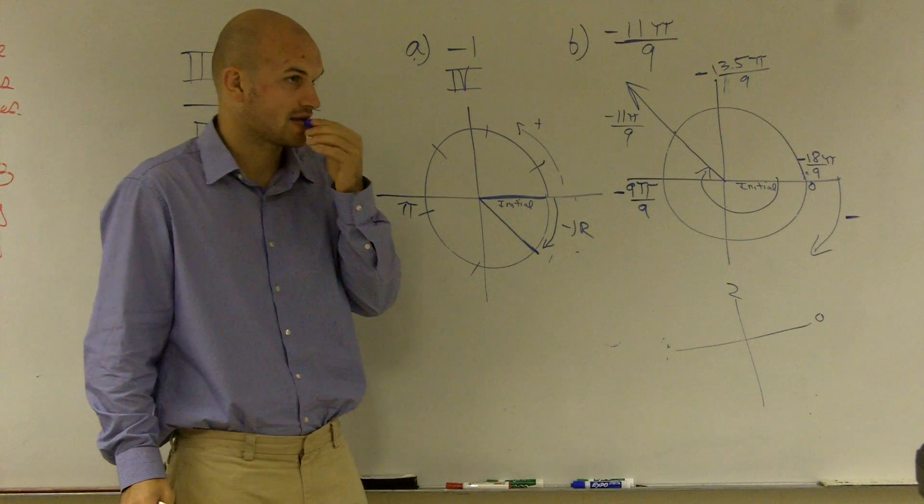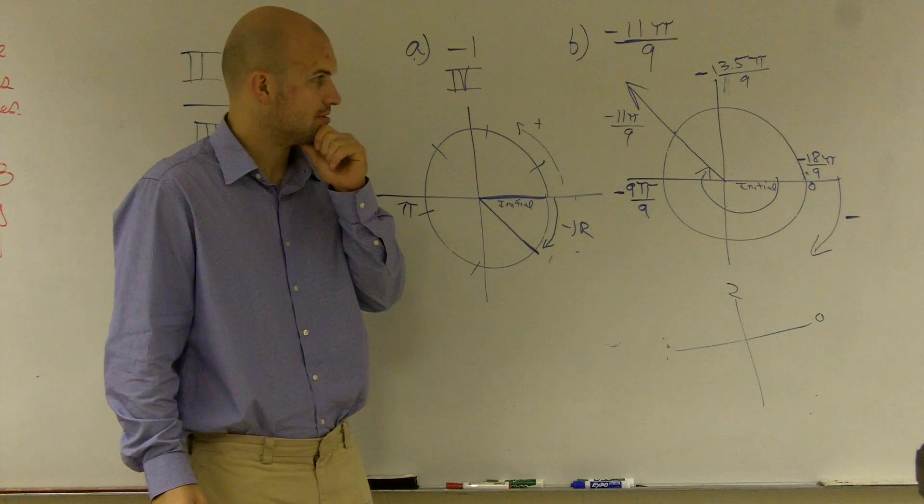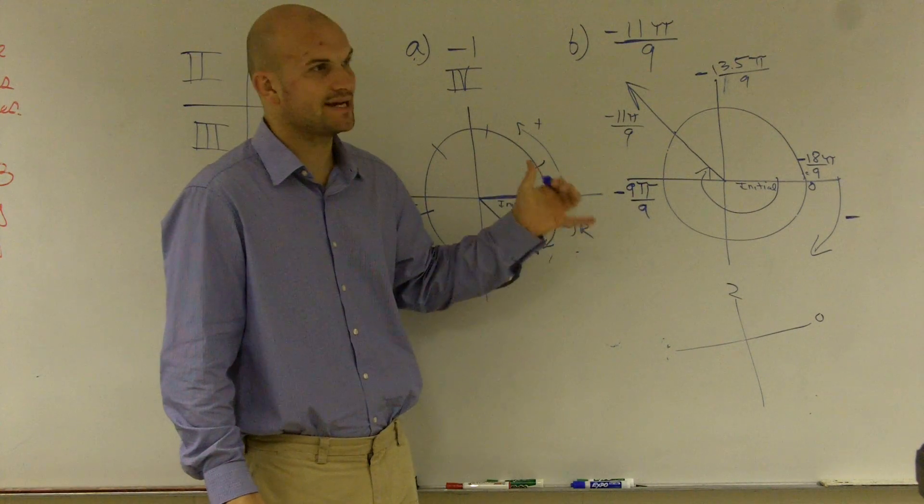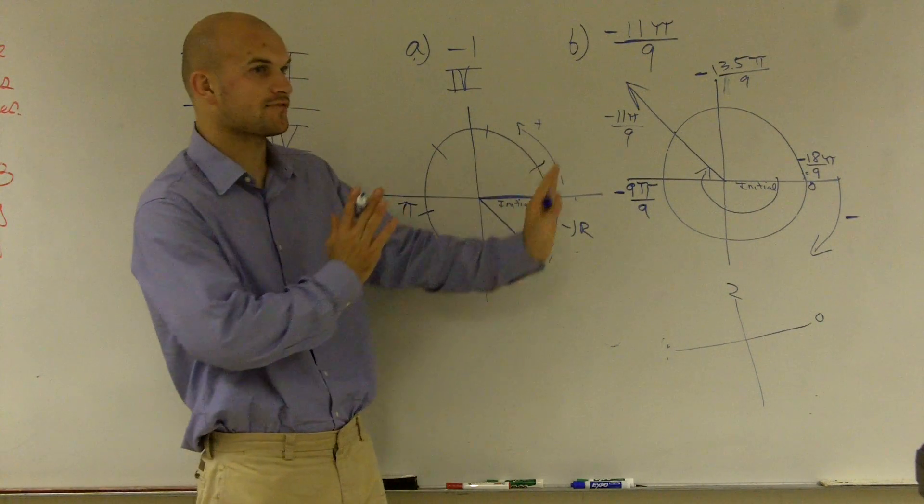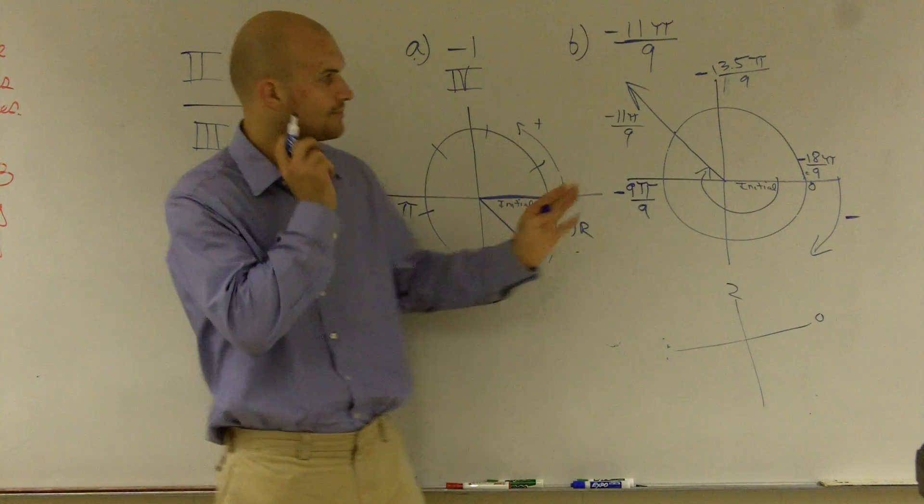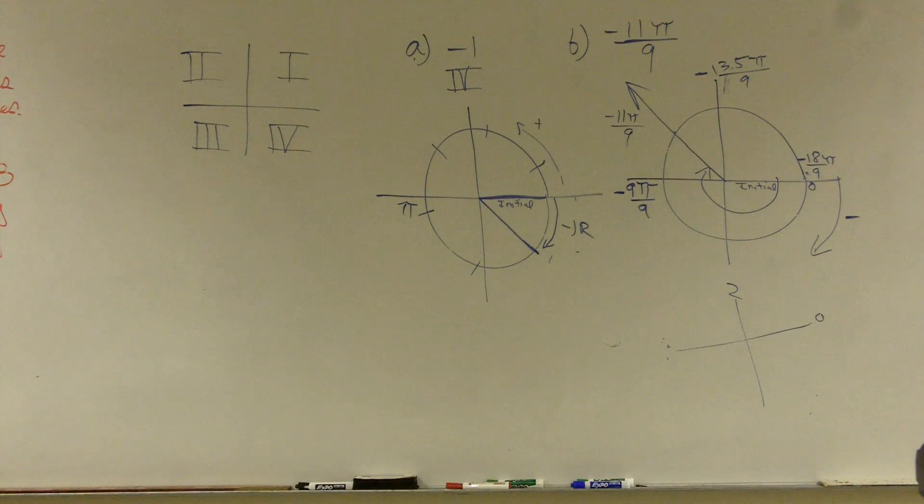So any time you always change the denominator to the top one? Yes. How you did the negative 9 over 9? You don't have to change it, but it's going to help you visually see how to do it. And I'll give you an example of three different types of problems, and you'll see how we change it. Okay? Anybody have a bigger question on this? Okay. Let's go. Thank you.